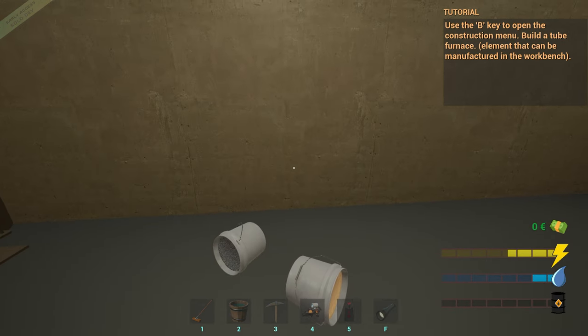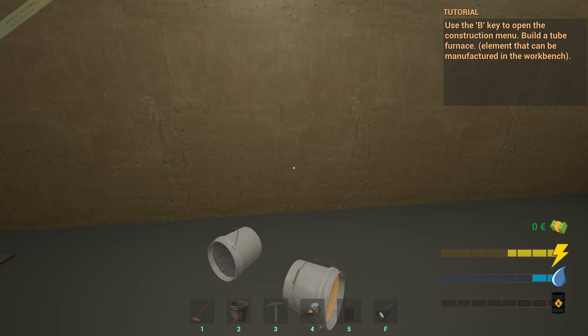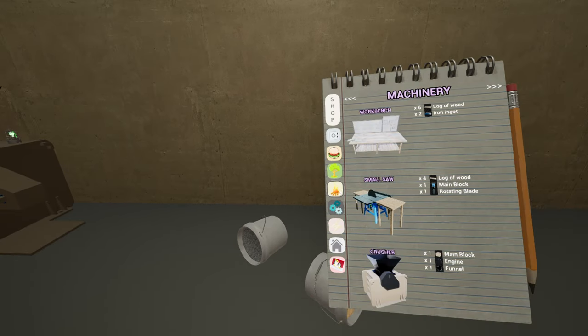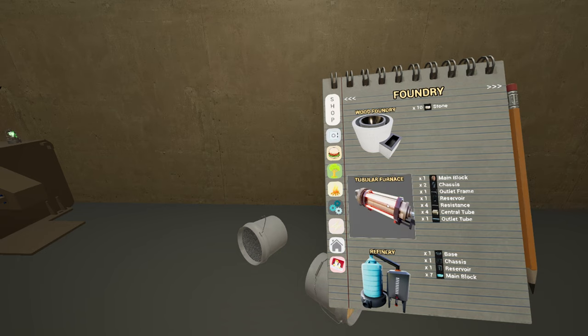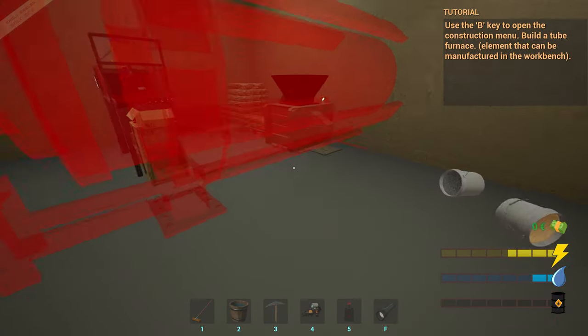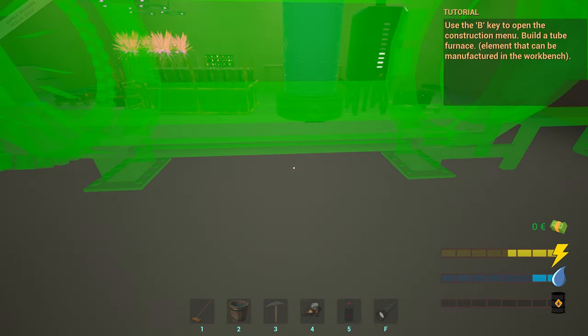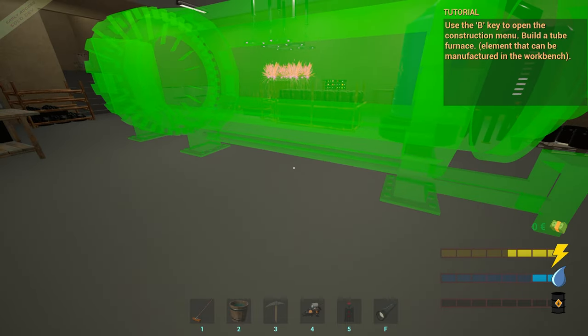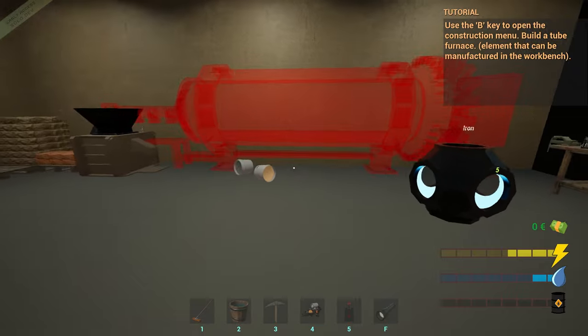Use the B key to open the construction menu. Build a tube furnace now. All right. A tube furnace. Is that under here? Tubular furnace. Oh, this is a big one. This is a big one. What are we doing? What the heck is this? Are you kidding me? Is this what I'm supposed to be making? Where am I supposed to make this? Down here? You gotta be kidding me, man.